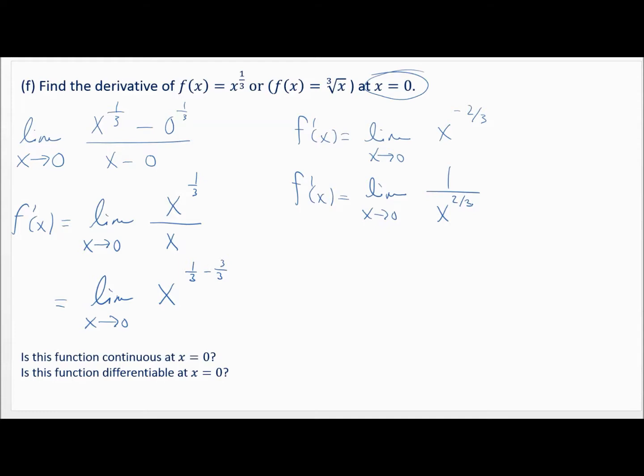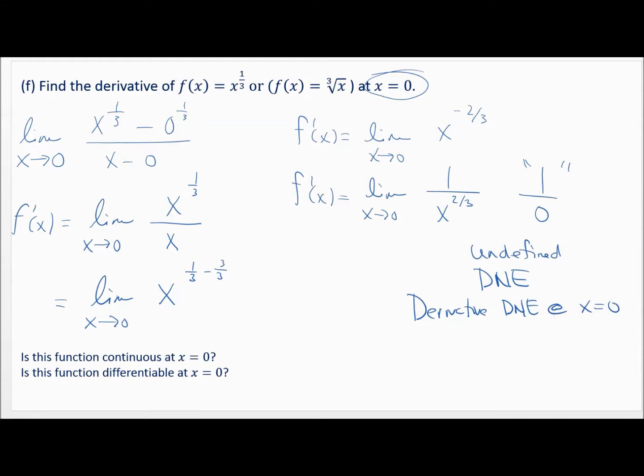Now, you know what that means? We handled our 0 over 0 issue, didn't we? I don't have 0 over 0 anymore. If I plug in 0, I have 1 over 0. Now, 1 over 0 is undefined. It's not 0 over 0 that means simplifying. It's 1 over 0, which is undefined. You know what that means? That the limit does not exist. I know that doesn't make you feel good. It also means the derivative does not exist. So the derivative does not exist at x equals 0.